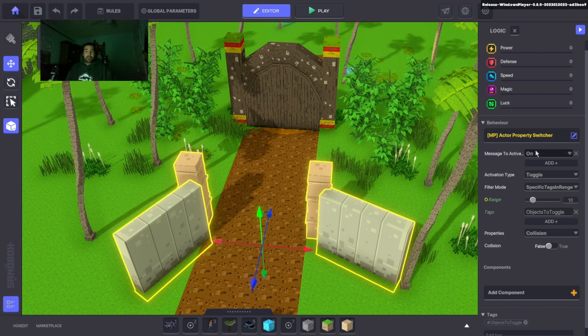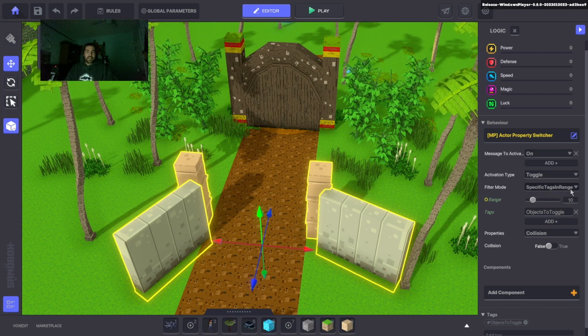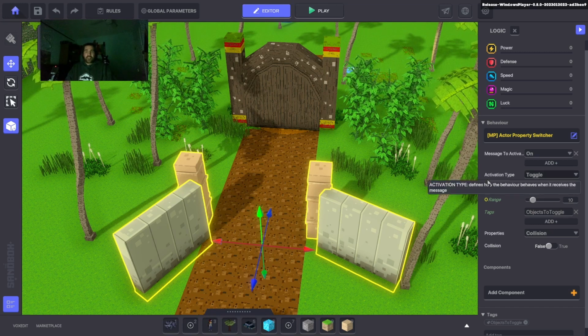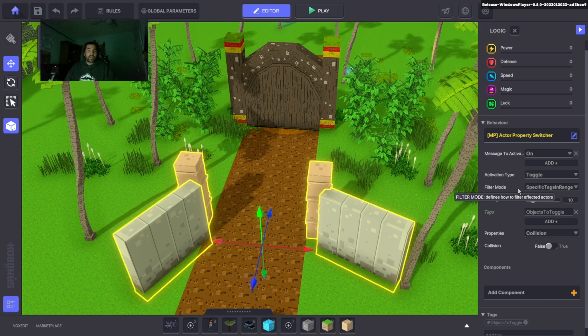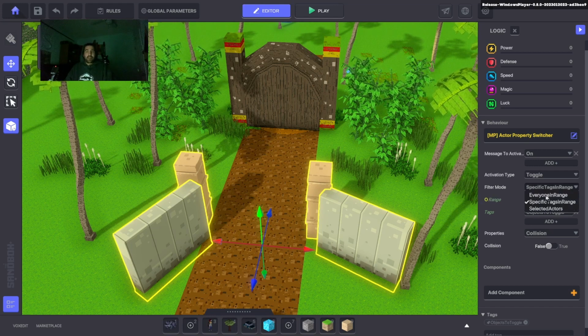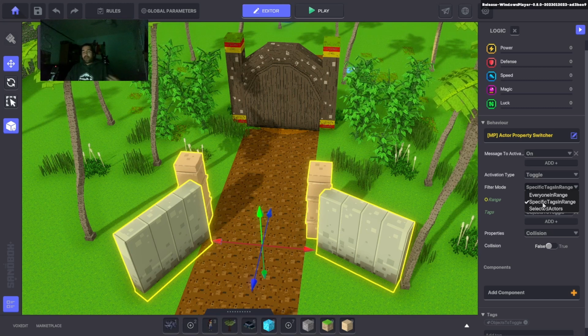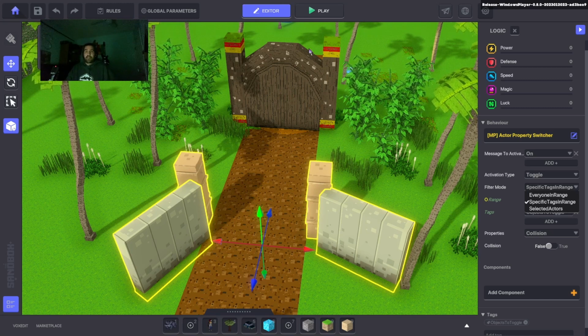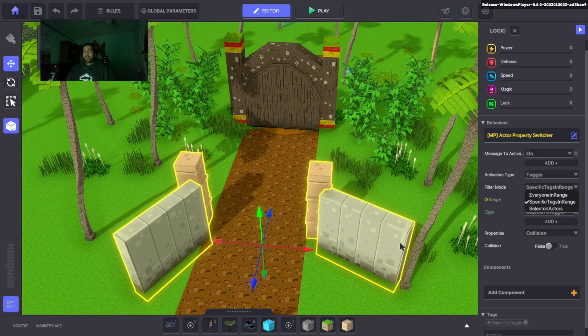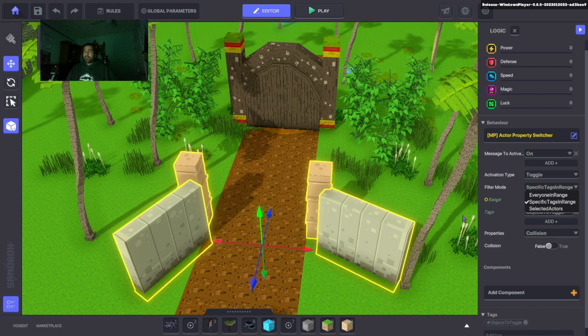So we're receiving the message on, we're using it as the toggle for specific tags, and they're obviously within range of themselves, which suggests that this could be sent from one object as well too. And I guess that really depends on whether you're using everyone in range or specific tags. Like if I'm trying to only toggle 4 objects out of all of these objects that are currently in the scene right now, this is probably the way to go.